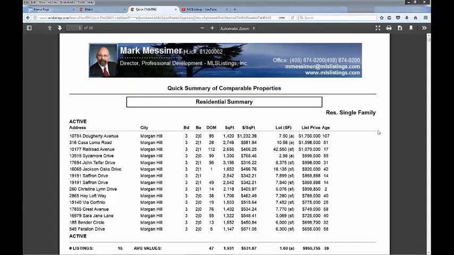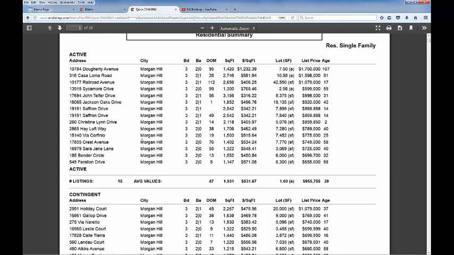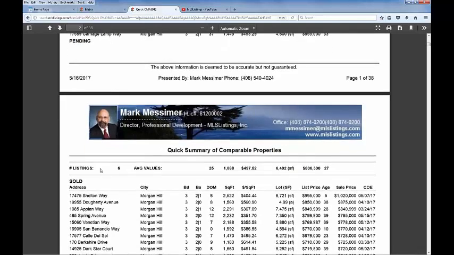Now the first thing is you cannot change the format of the report. It's a PDF document, and there's no changing the columns around or anything like that. That can be done in another program. Now, what it does is it takes our actives and it breaks them all down for us, one line item for each, and then down here on this line, this is the averages for all of the actives. Then you get the contingents and the averages for your contingents, the pendings, and of course their average line got moved to page 2.